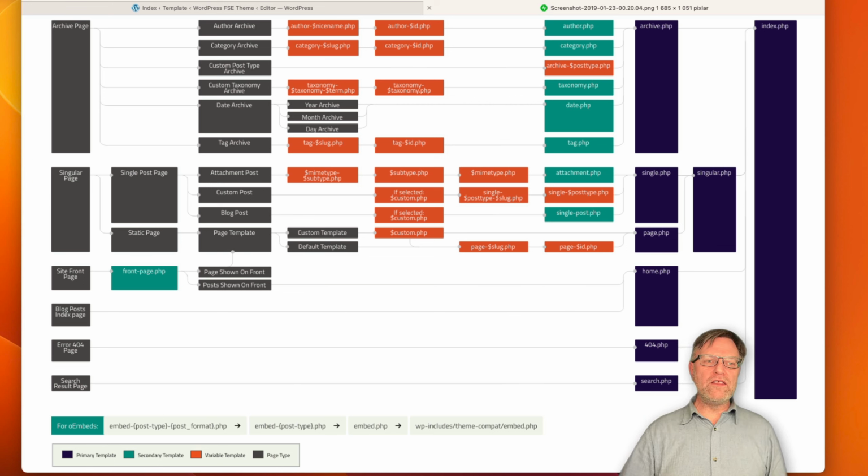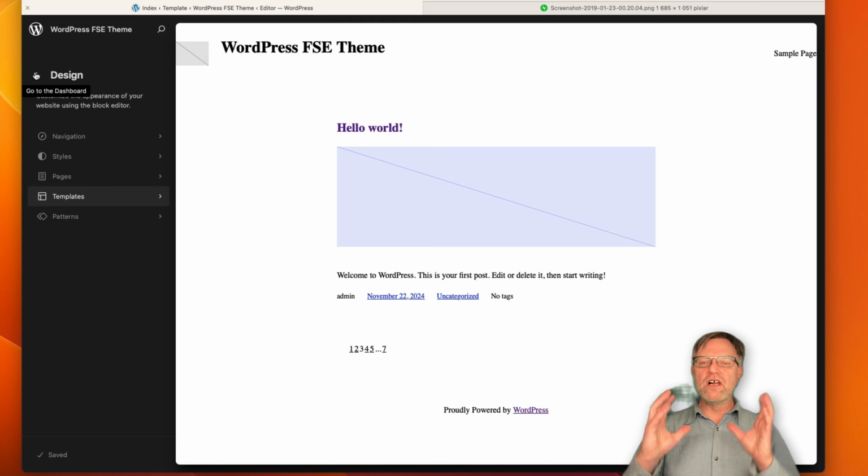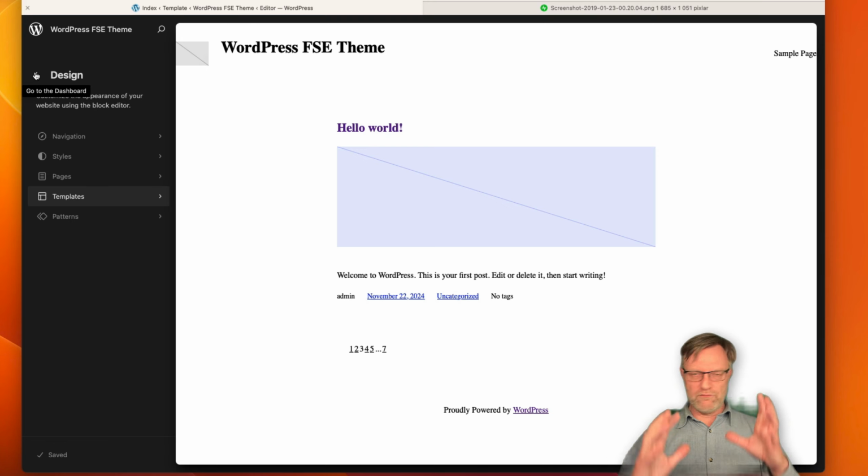So when you have created your new site, you already have an index.php, and as that is the default fallback for WordPress, then it might be a good idea not to touch that, at least not the first thing you do. So I'll leave it as it is. So templates control the look for a full page, a full post, or whatever. We will come back to that later.